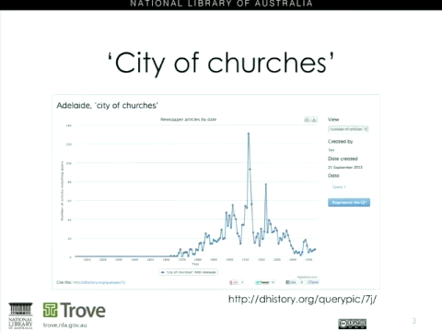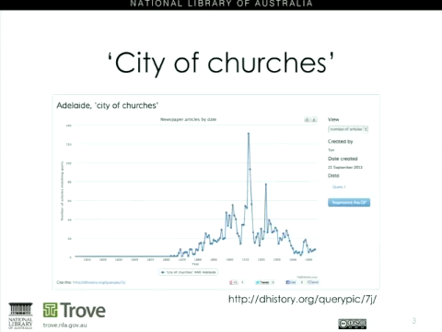QueryPick helps you look for patterns or changes across time in your newspaper search results. So instead of getting just a list of 100,000 matching results when you type in your query and you're having to work your way through them, you put the same query into QueryPick and you get a graph which shows the number of matching results in each year. So I was watching the tweet stream from here the other day, saw somebody was talking about City of Churches, when the City of Churches was first used in regards to Adelaide, so of course I just chucked it into QueryPick. So this graph shows you the number of articles matching the query, Adelaide and City of Churches over time.